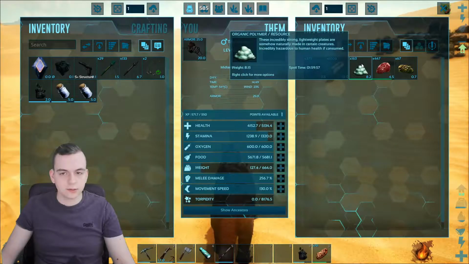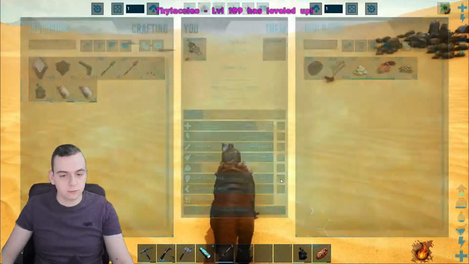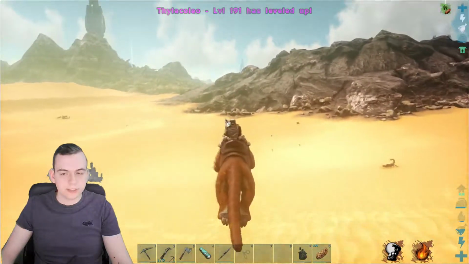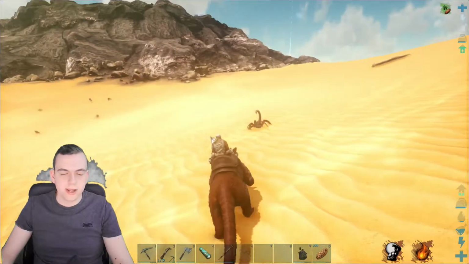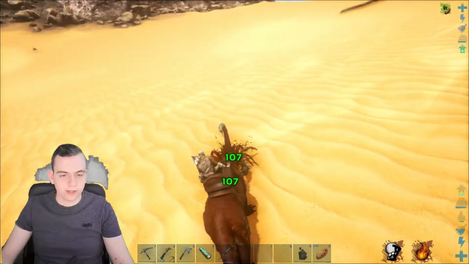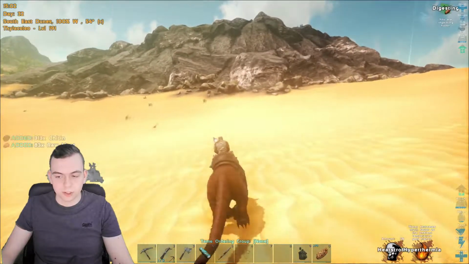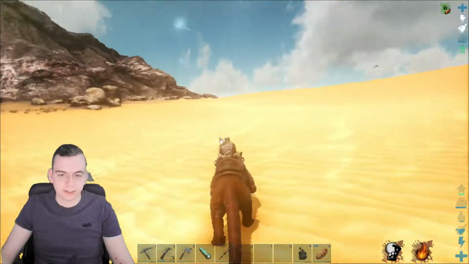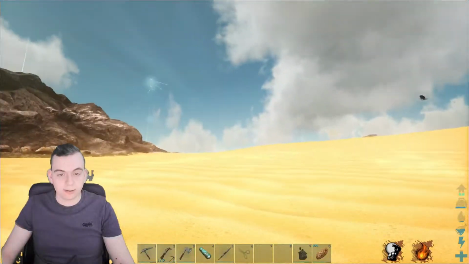Alright, so that's 163 organic polymer already. That's fine. We didn't really need a lot for the ghillie suit anyways. You know what? I think we should just return to our home. We have 163, and that is more than enough to make a ghillie suit. So yeah, I think we'll just go home. Plus, we're getting a heat stroke here. It's really hot in here. Even though we have the cloth armor, that's apparently not enough.